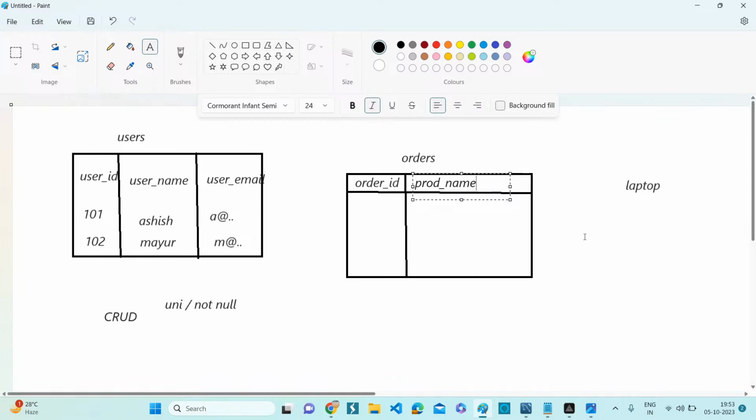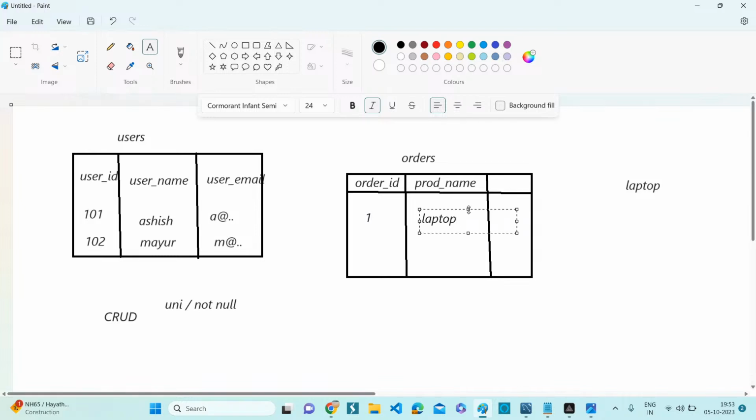Product name, and you can say product price. Maybe you will definitely have a question: Raghu, we should maintain another table for products. Okay, we can discuss that later. For understanding we can take a simple example. Observe carefully. Right now we have a new order, order ID 1, and the product name is laptop.